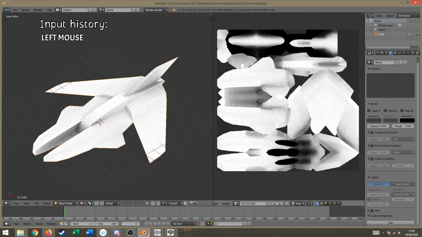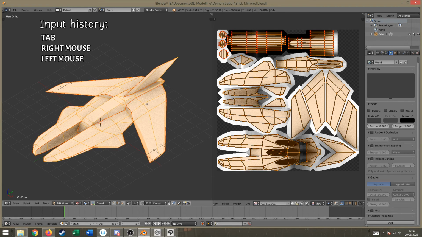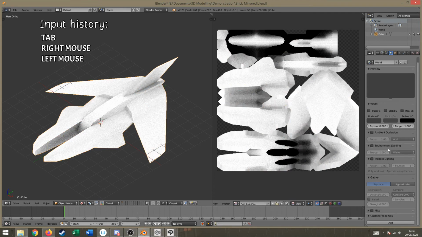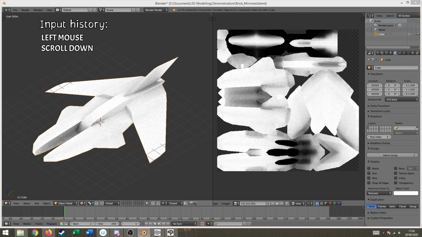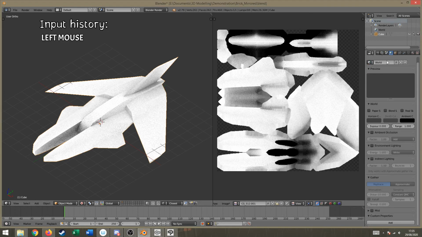Oh, hang on. Gather. Is that it? There's a samples option there, but I don't think that is. Right, looking it up. Oh, I thought I'd remembered how to do the AO map, but I guess not. Oh, it's gather in here, so it is that one.